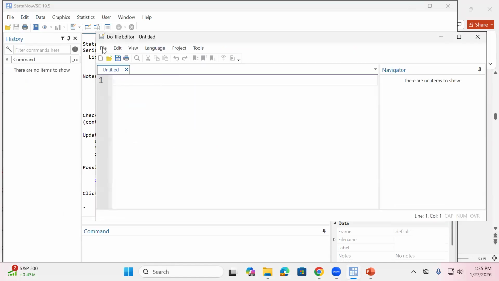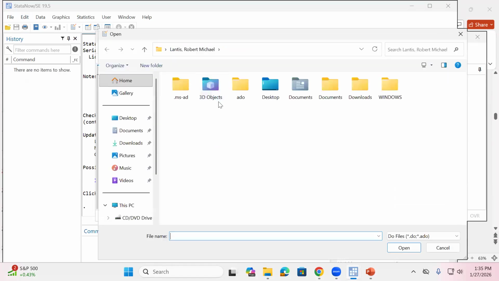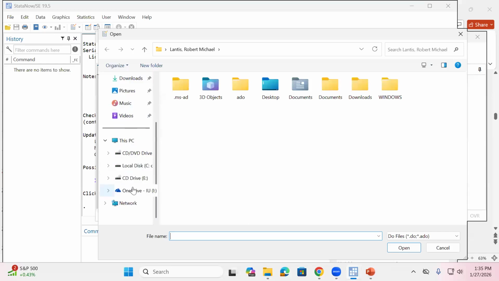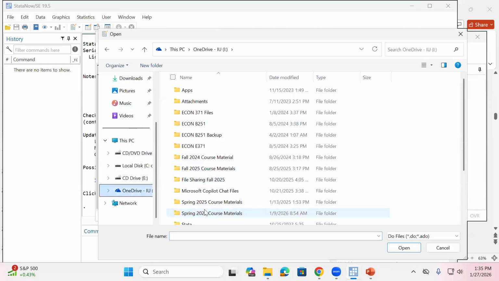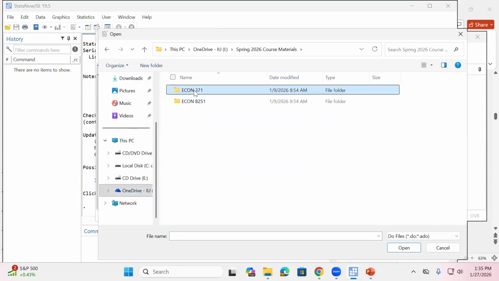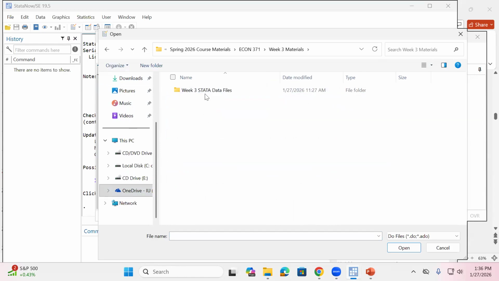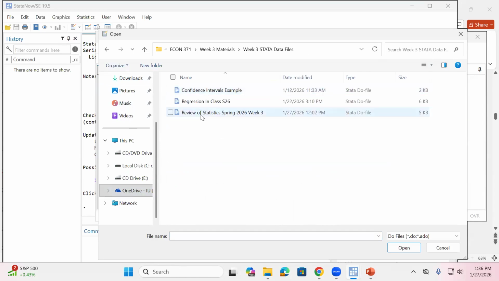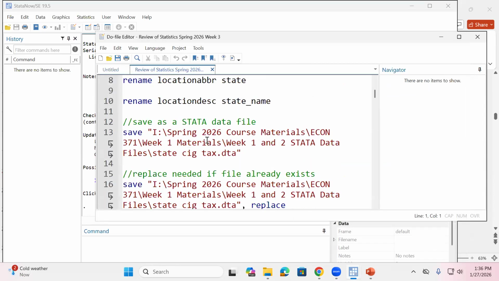So once you open up this do file editor, and I put up a file for this week, and it was that same review of statistics, you could pull open the old one if you want to. I just put a new one up there that corresponds to where we started working on this in week 3. So it's that same review of statistics. I'm just going to make some edits here now that we're in week 3. Okay. So it's the same file as we had open before.